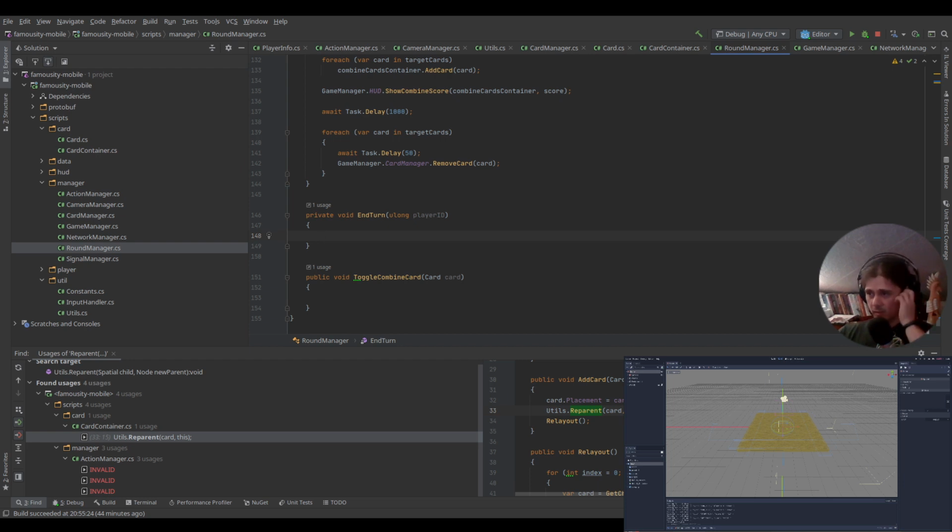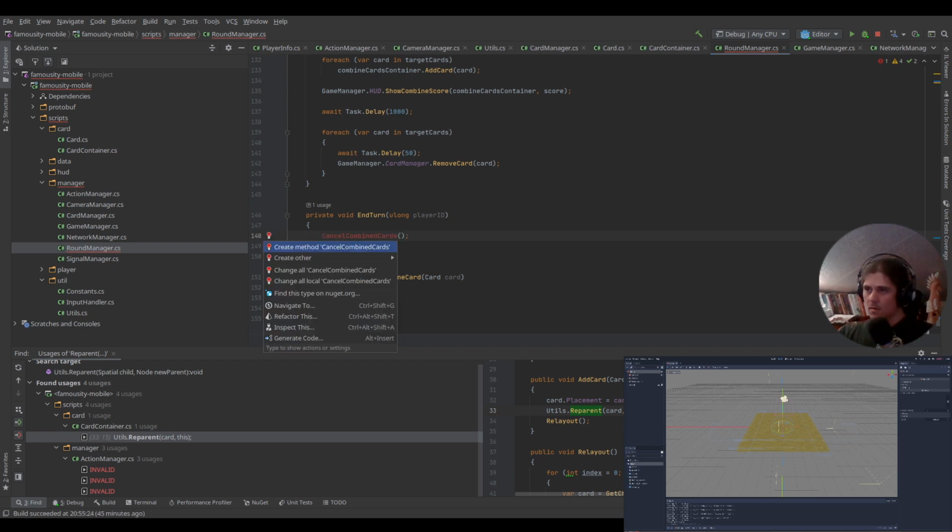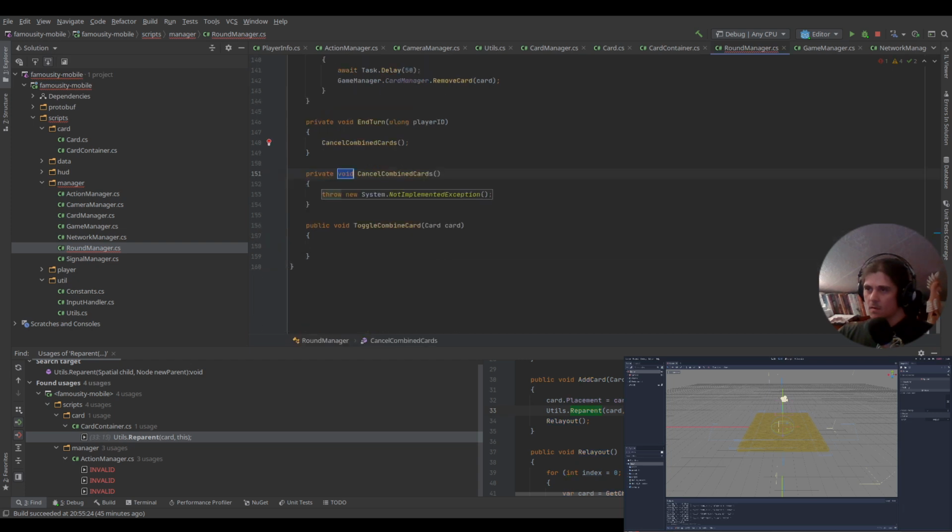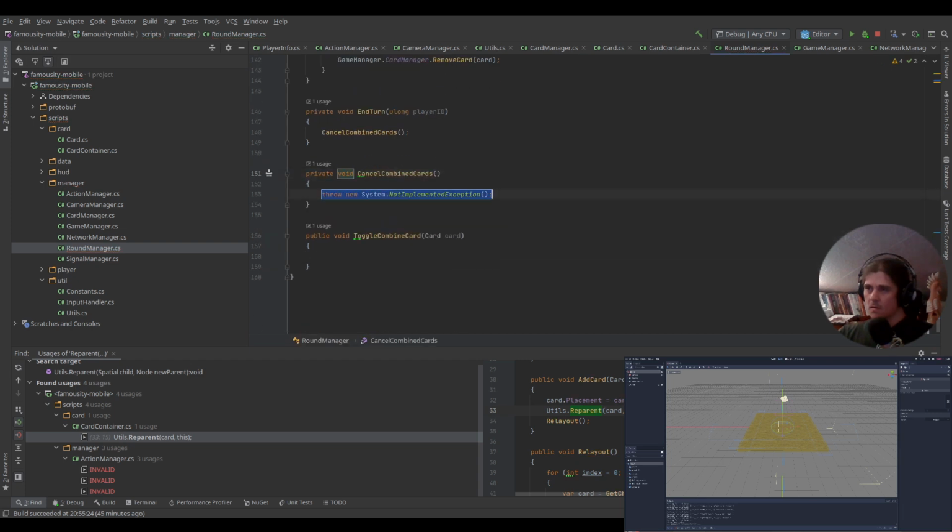And for this one we will need to cancel combinations. Cancel combined cards. So this will iterate over the cards to combine.